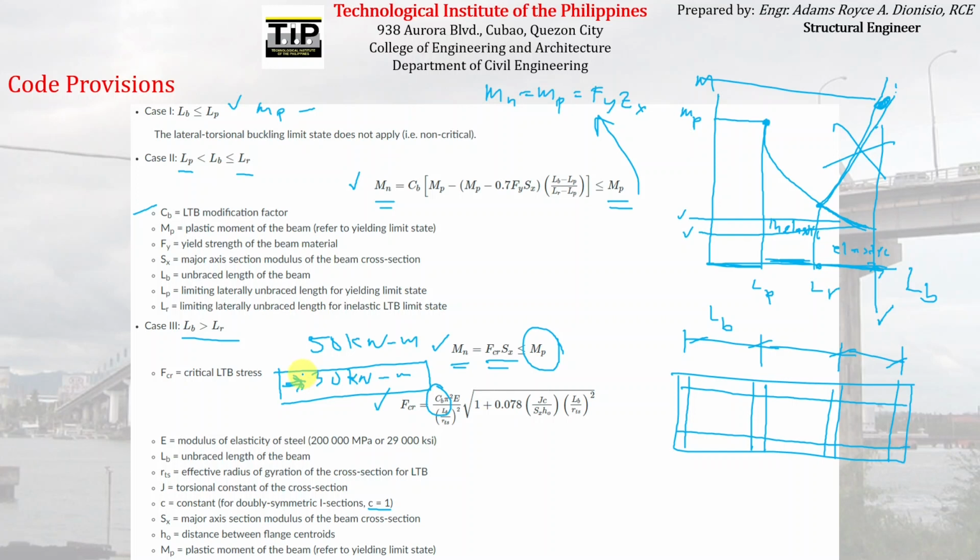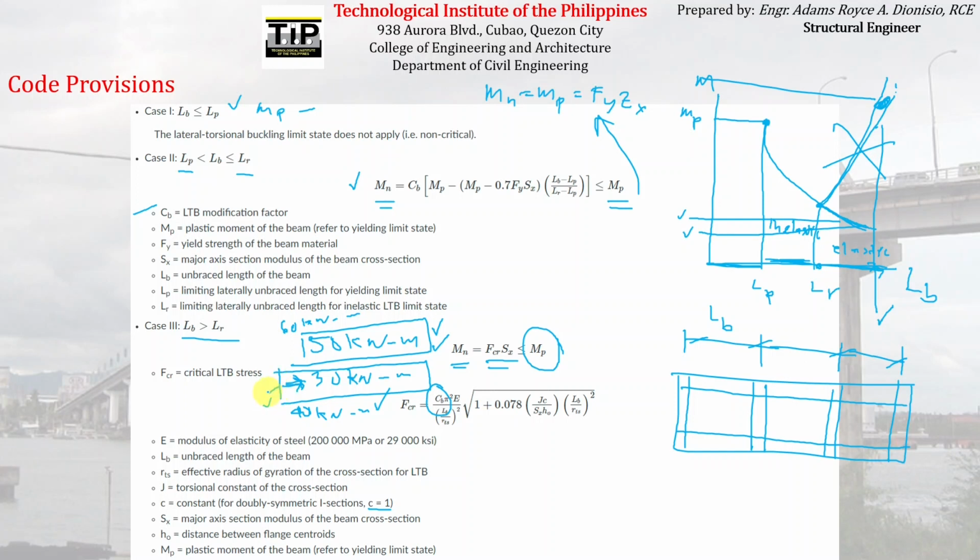So isipin mo na lang, paano kung ang dineclare mo 50, eh nagkaroon ng uncertainty, so naging 60 yung moment na ina-apply dun sa member. So lumagpas dun sa totoong maximum na capacity niya. So anong mangyayari sa beam mo? Magpo-fail, 'di ba? At least kung lumagpas man sa moment capacity na dineclare mo, naging 40 kilonewton meter yung actual na load, okay lang kasi hanggang 50 talaga yung kaya niya. 'Di ba? Dineclare mo lang na 30.